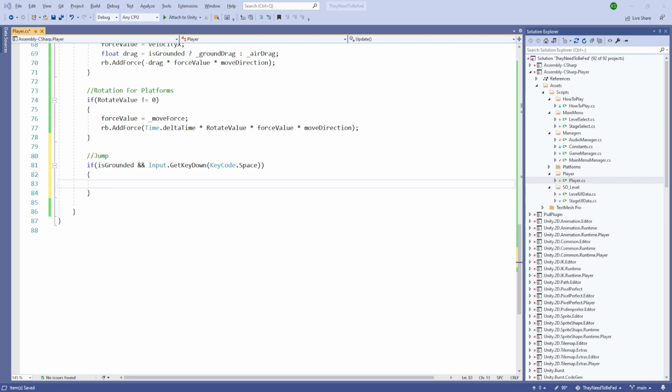Then we will add rb dot add force, jump force multiplied by the gravity up direction, and it's going to be off.